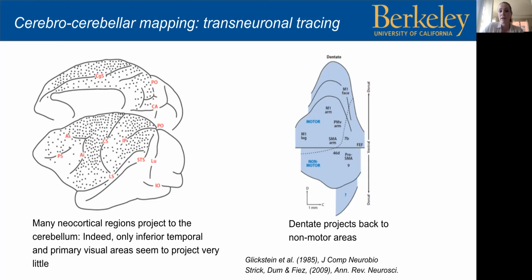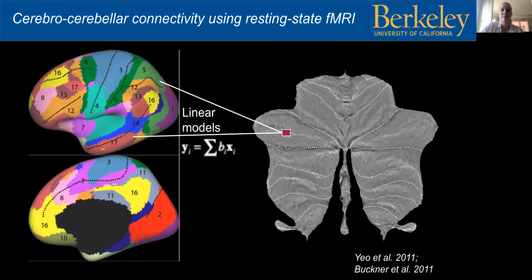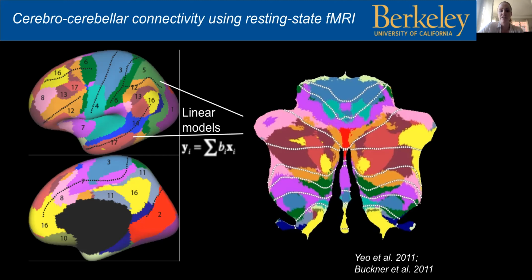connectivity. And a lot of this important work has been done by Buckner, Yeo, and colleagues using resting state data, and they have corroborated the seminal anatomical work by demonstrating a one-to-one mapping between corresponding networks of the cortex and the cerebellum. So they generated a map of the cerebellum by regressing each cerebellar voxel against cortical resting state networks. And then they did a winner-take-all approach to assign each voxel of the cerebellum to the cortical network with which it was most correlated. And this is the resulting map that they achieved.